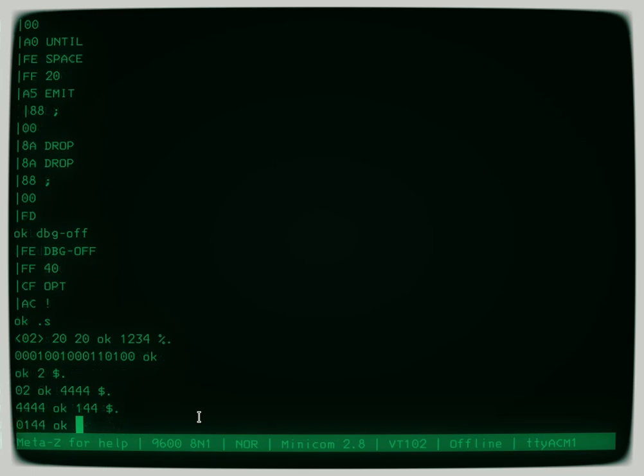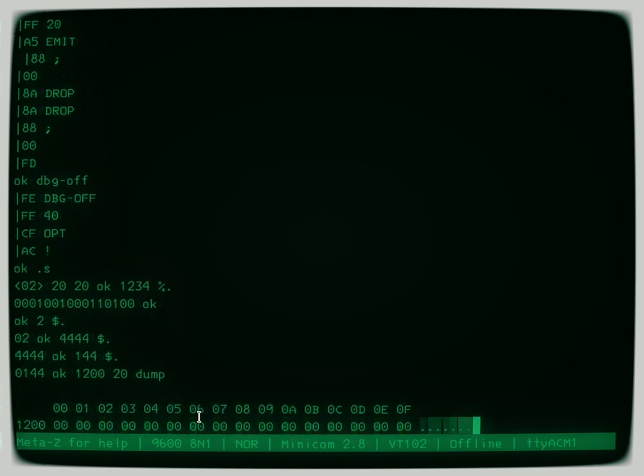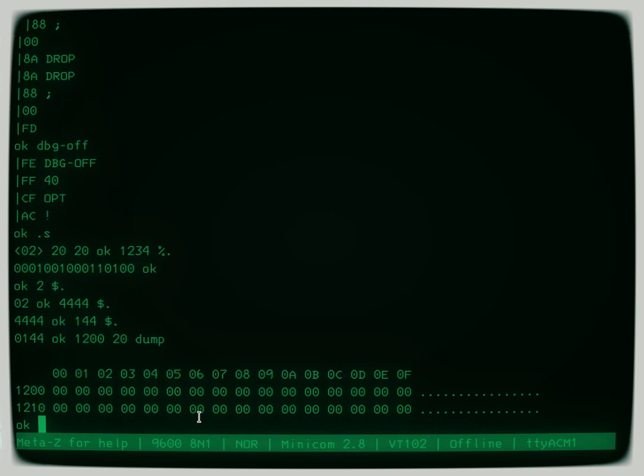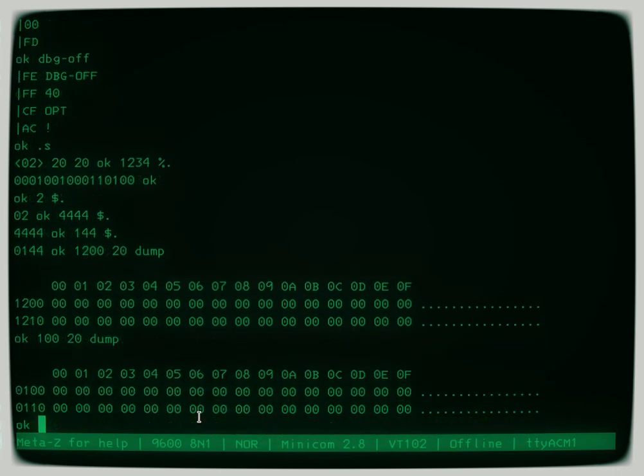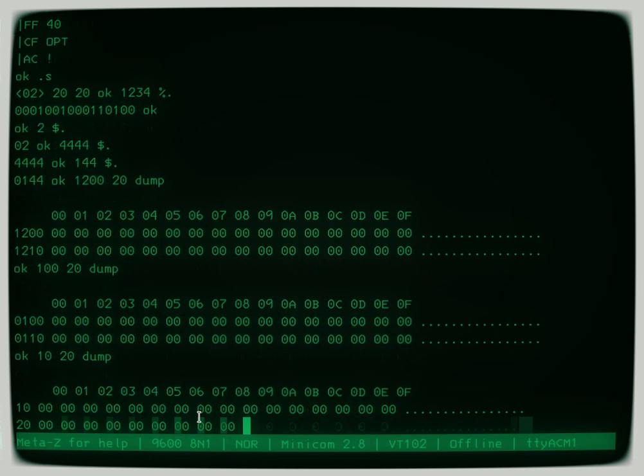So it's smart enough to do that, and that's convenient when you have something like 1220 dump. That works out because the address is 4 digits, everything else is 2 digits, and it makes a nice display. The problem is what happens when you say 120 dump. Well, I actually have probably fixed that. Oh, no, I'm sorry. 100's 3 digits. I should have done less. Sorry. I told you this would be quick and dirty. If I do 10, okay, now, there you go.